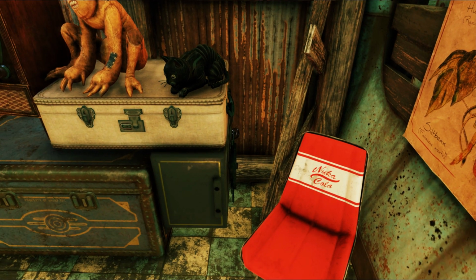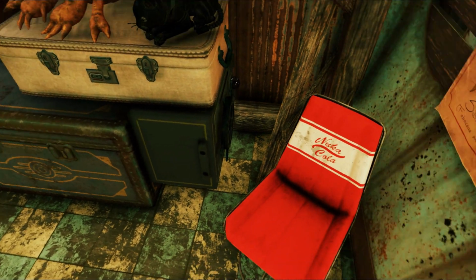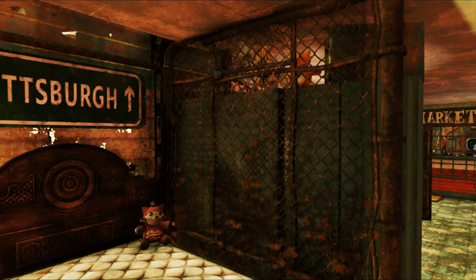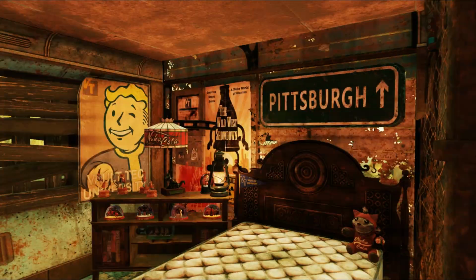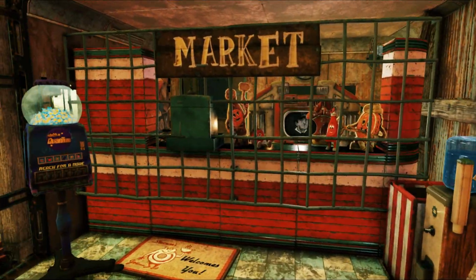So, yes, we do have a safe strapped to the side of the Stealth Boy trunk. We do have a little chair, a few bits here. But this is the little bedroom. Boarded up windows, a few posters. Nothing much here. We'll go to the lookout tower next.